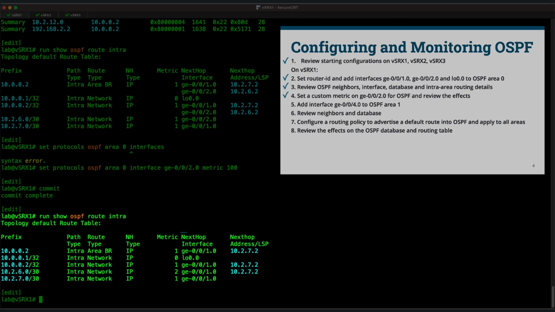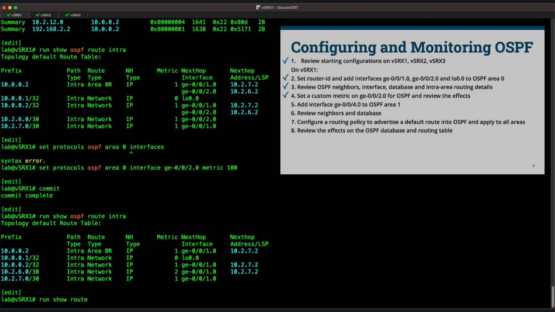Notice that GE002 is no longer listed as the next hop interface for any of the destinations. This is because of the cost. The SPF calculation has resulted in GE001 being the preferred interface for all destinations through VSRX2.